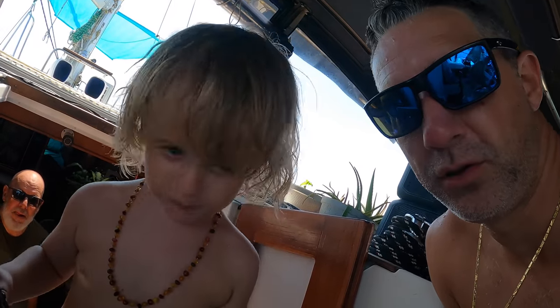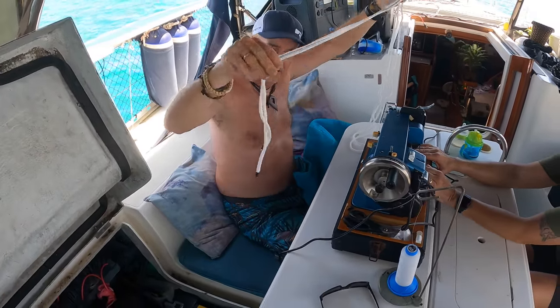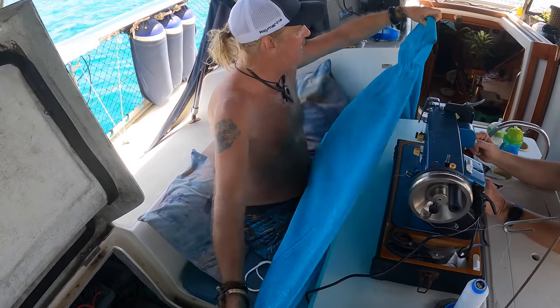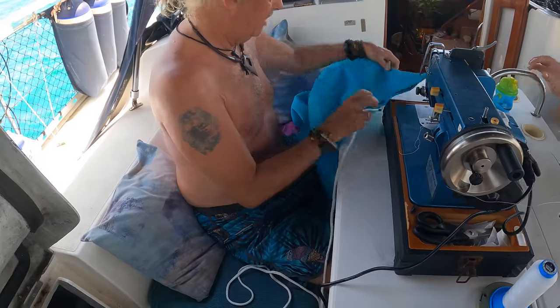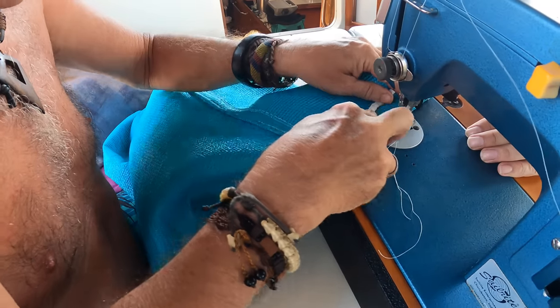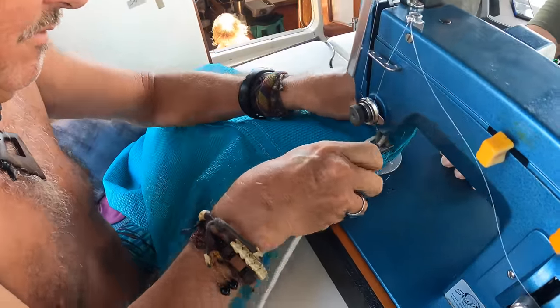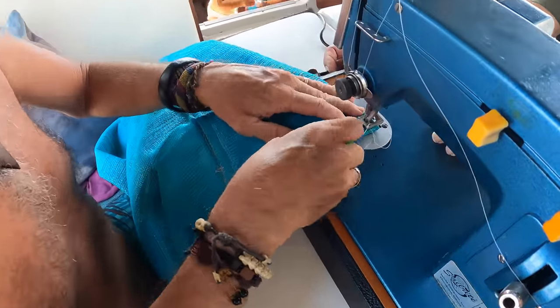These are called Richie treats — everybody deserves Richie treats, but you're the cutest when you eat them. We've got our two pieces of line trimmed to the same length. We've got our tarp sunshade, the front leading edge, and the pocket we sewed yesterday. We want the rope on the bottom of it. We're just going to try and get this on the sewing machine — it's getting pretty thick now — stick it in and let the machine walk it in.